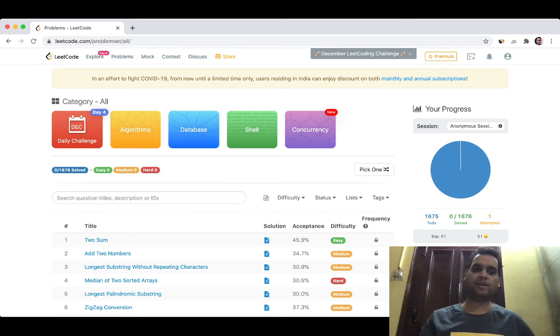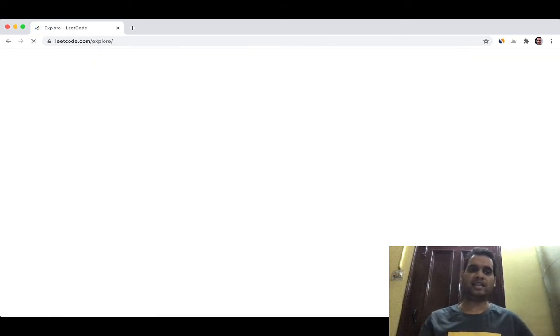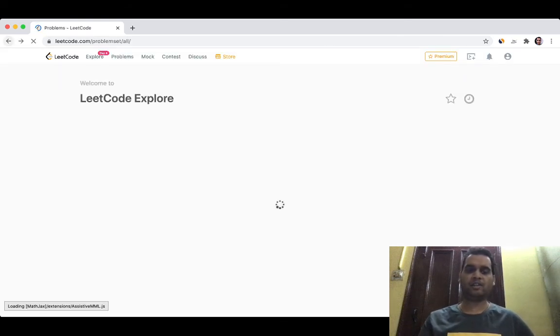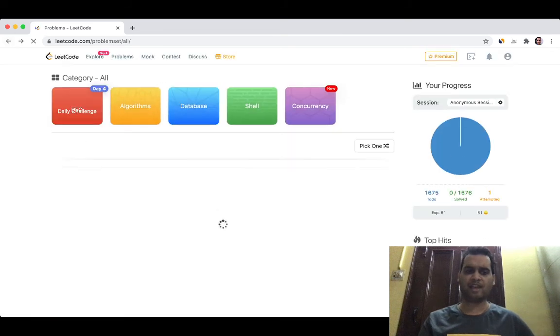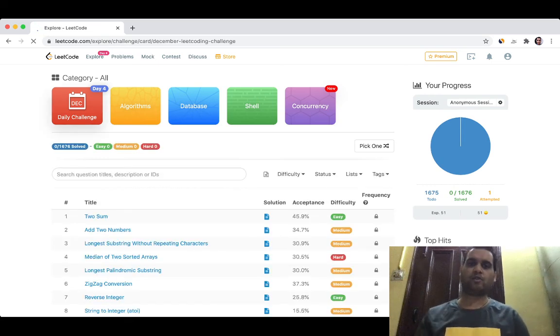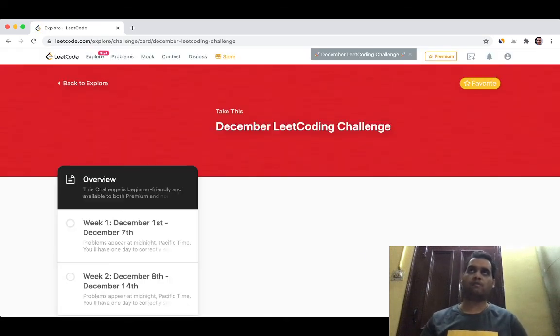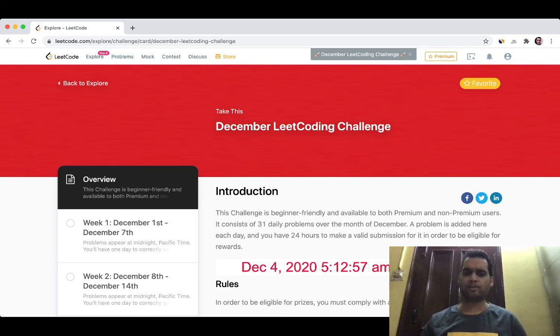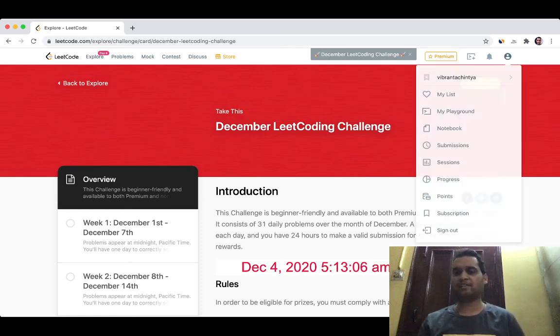Next, you can participate in the contest, which is the daily challenge, or some other list, of which the most popular is the daily challenge only. If you want to follow some pattern, you have to just solve 5 to 10 questions per day. So in around 60 days you will solve around 300 to 400 questions, given some breaks you have to take according to your college needs as well. So 300-400 questions are enough to cover all the DSA.